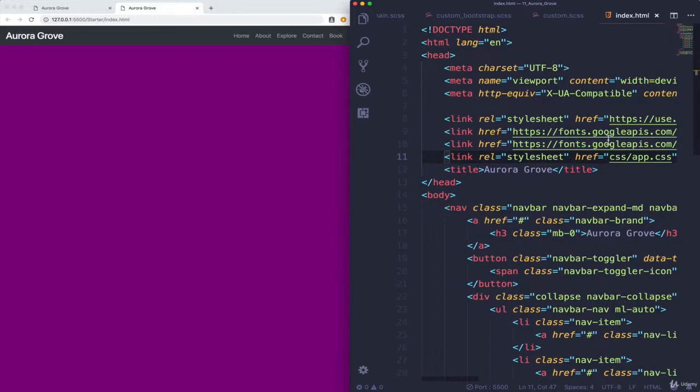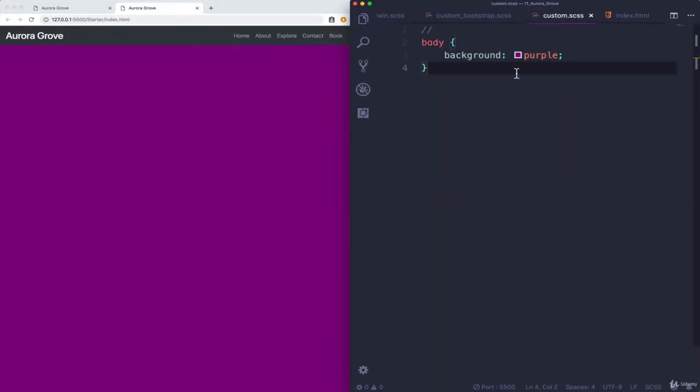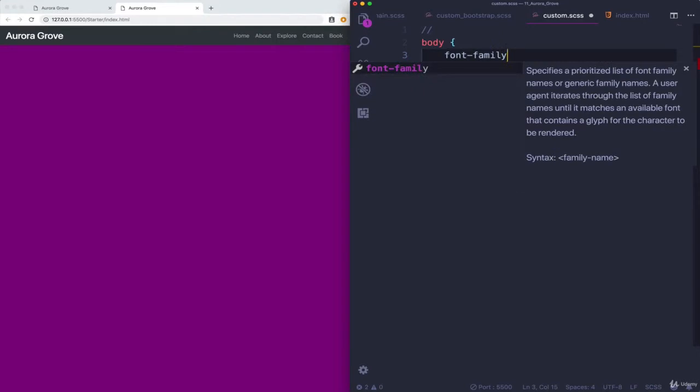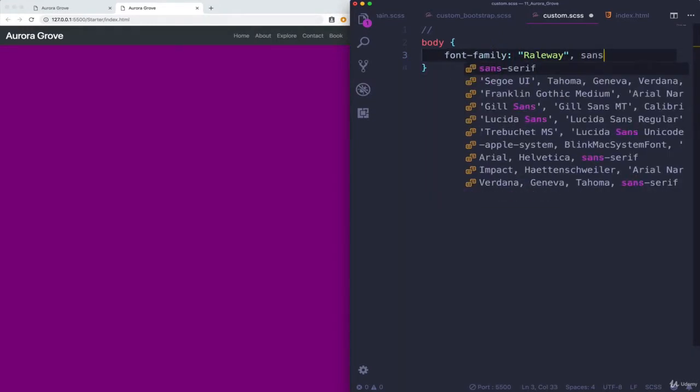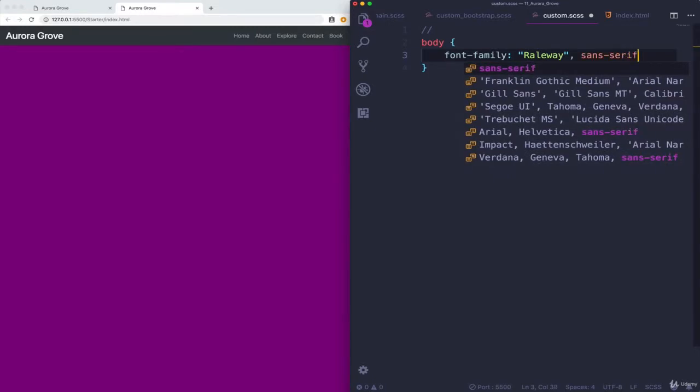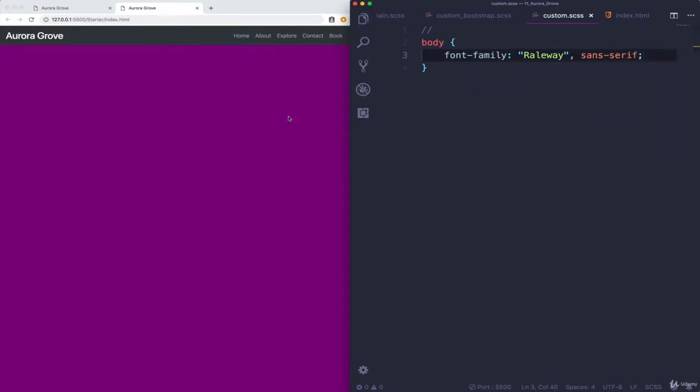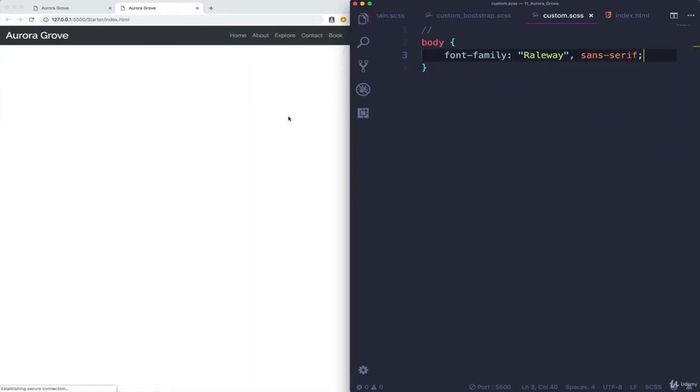It's free on Google Fonts. So we can go to custom.scss, and instead of background purple, let's get rid of that. And in the body, I'm going to set font family to be Raleway, sans-serif, like that. Fingers crossed. All right, our font changes.